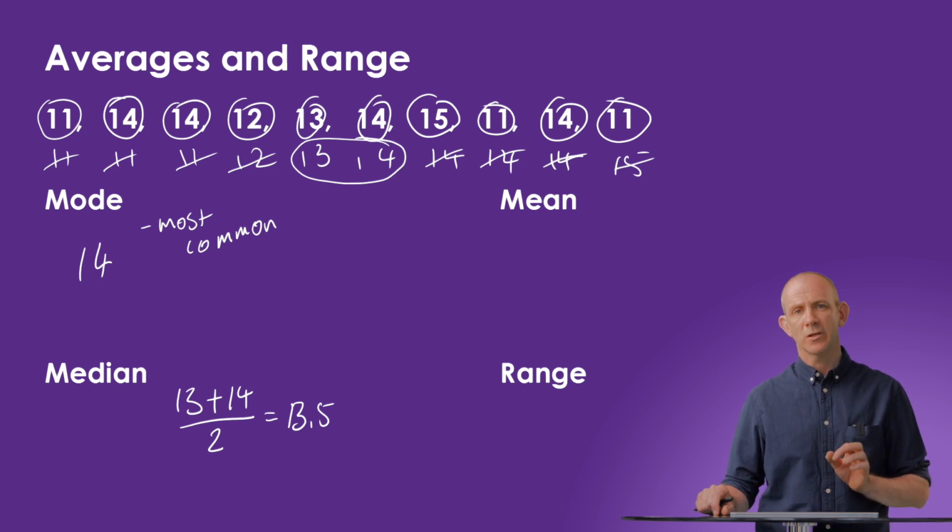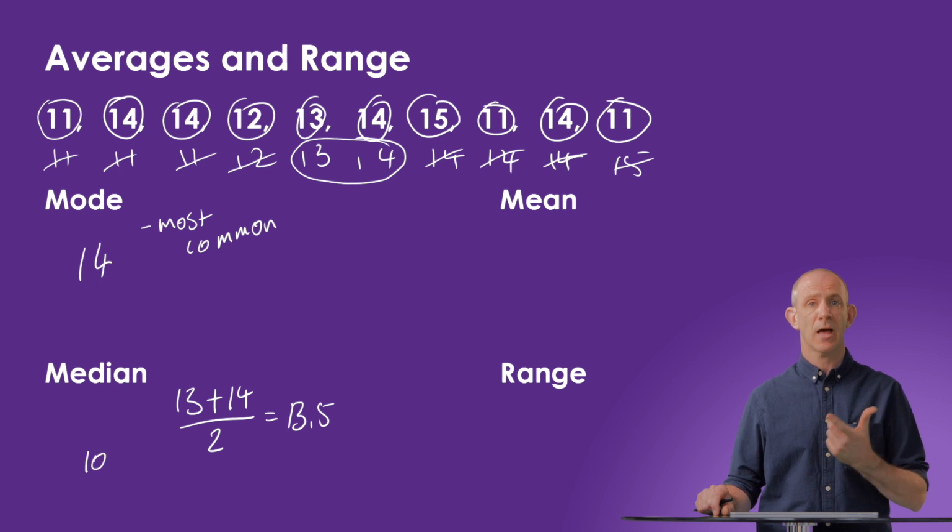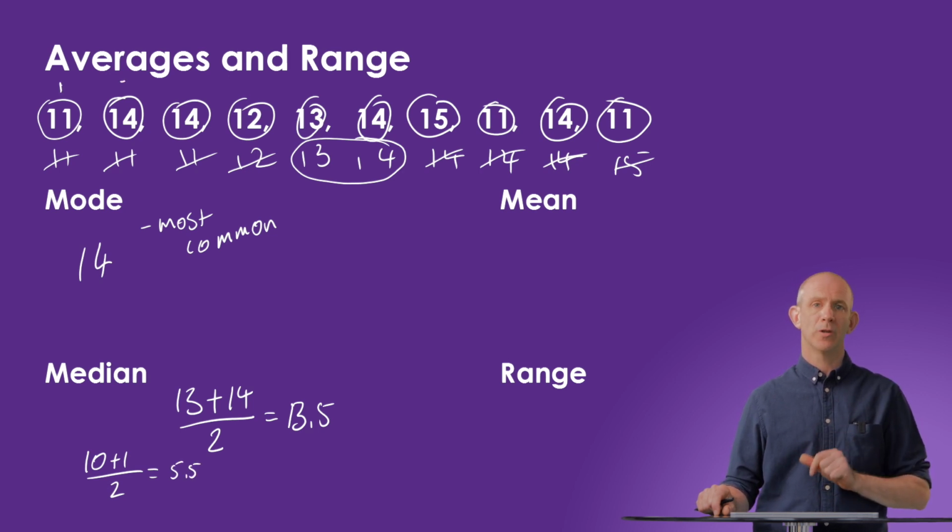We could also do this by finding the place of the median, which will come in useful when we deal with grouped data. In order to find this, we take the amount of data, in this case 10, add 1 and divide it by 2. As you can imagine, doing this with an odd numbered data set will give us an integer or a whole number place in the data set.